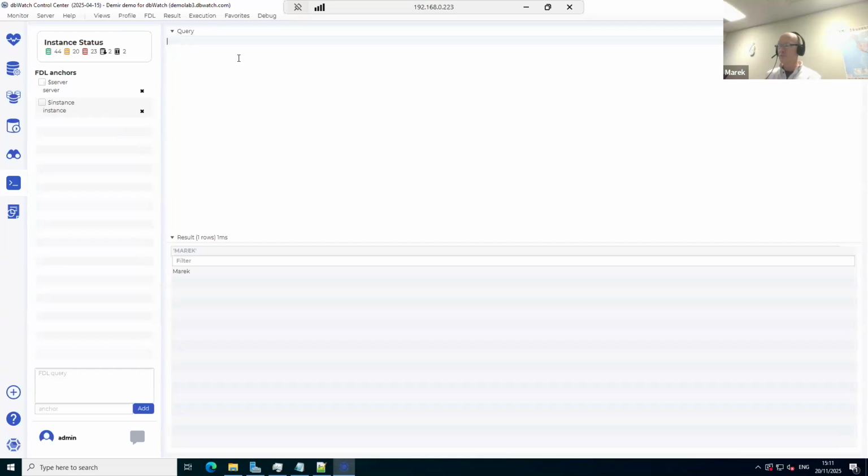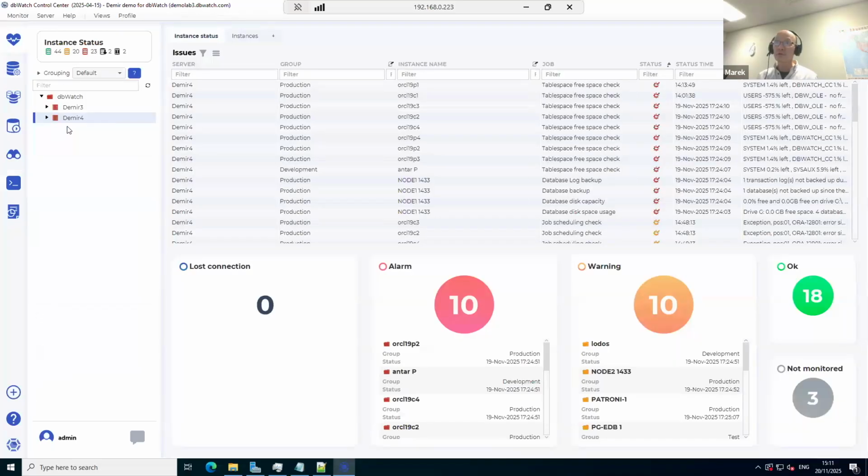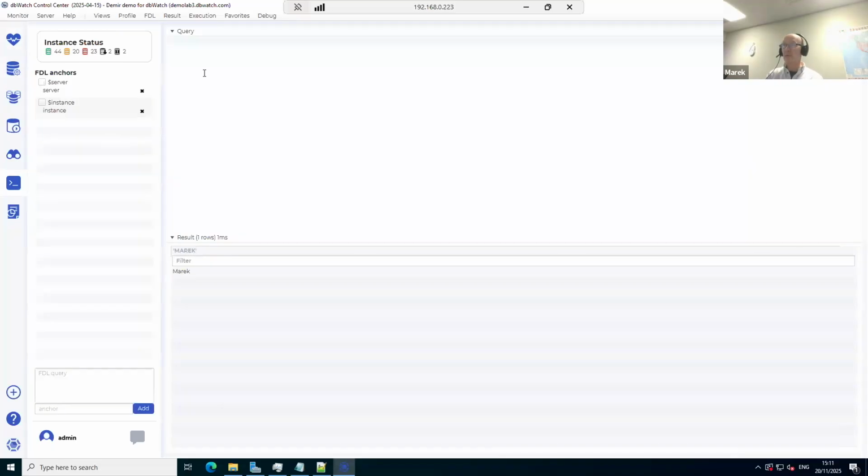So let's start with the first property. As you remember, we have two dbWatch servers. So I could type name server like this, and I will get two values. Those are the IDs of those servers, and the server has a subproperty name. So if I run this, I will get mu4 and mu3. So those are the system properties. They're hard-coded. You don't run any SQL behind them. It's just part of dbWatch, those system calls.